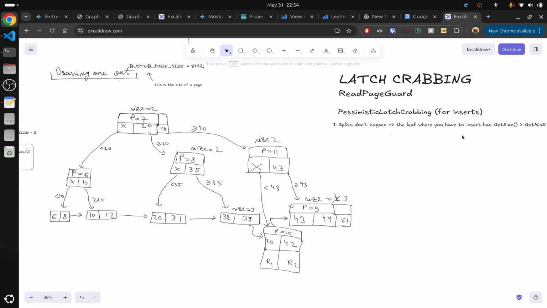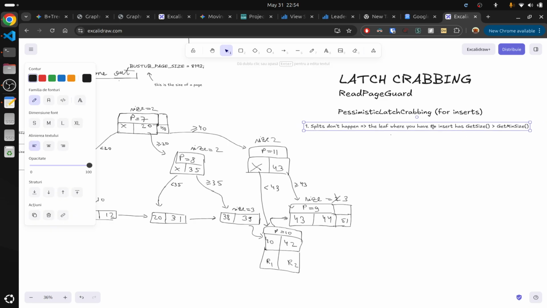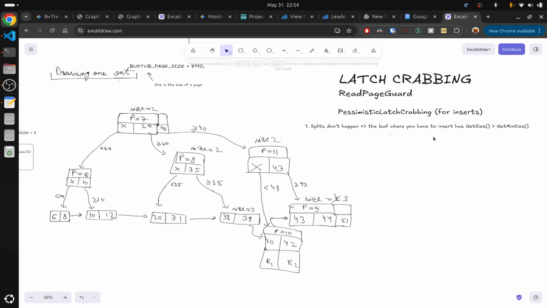If you were to assume this, you could just do an algorithm that does read page guards as we did before with getValue, and as soon as it reaches the last one, it upgrades its read page guard to a write page guard and just writes to it.